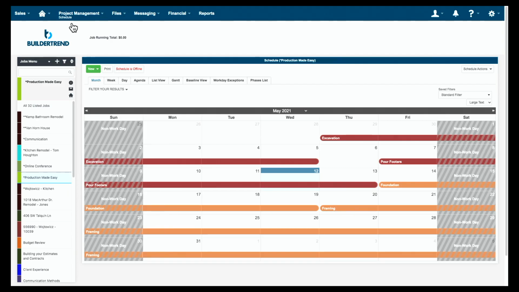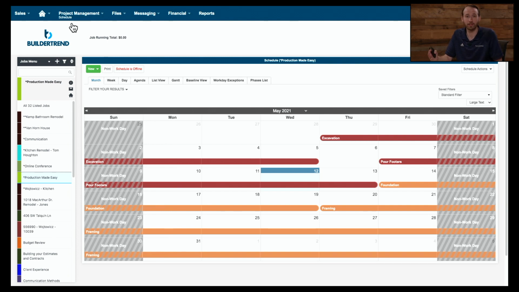I think the big takeaway from the schedule is it is the thing that connects all the elements of the program. So, Taylor mentioned purchase orders earlier. If you're using our pro features, bid package deadlines, selections, some of the more advanced things in the program, they all can tie to this. So we always push people to use the schedule immediately because we know that ultimately the deadlines that are being dictated by the project will change. And therefore, we need everything else that's connected to the schedule to change with it. None of that happens without putting it in place first.